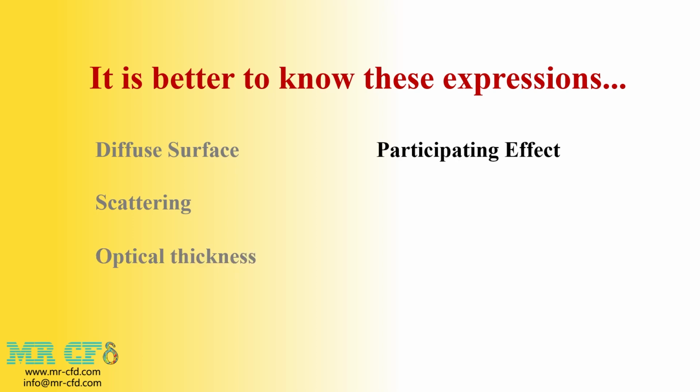Participating effect: basically any medium that absorbs, emits or scatters radiation is called a participating medium. When we talk about the participating effect, it means whether this environment affects the quality of radiation rays or not, while the non-participating medium is assumed to be a completely transparent space like vacuum, which doesn't have any effect on radiation rays and doesn't absorb, emit or scatter radiation.